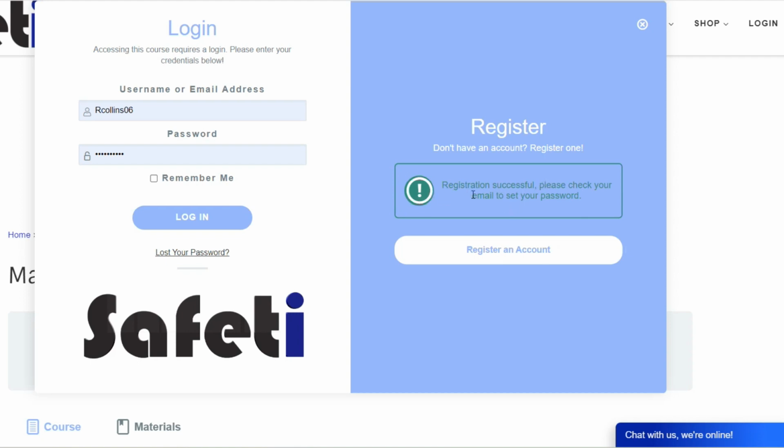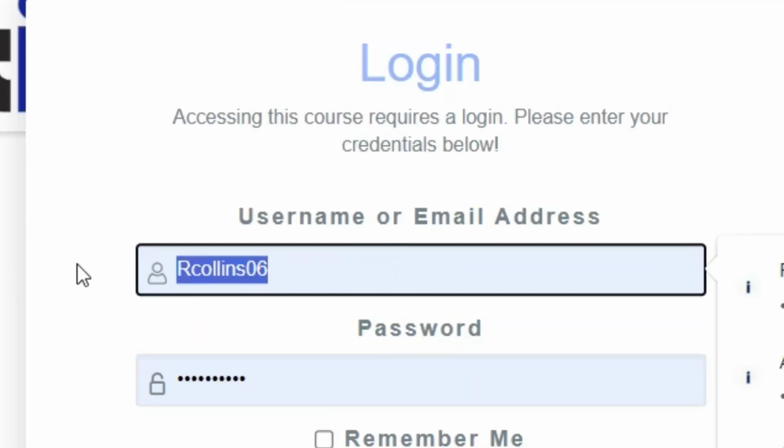You should get an email to confirm that you have registered. That may go into clutter or junk, but you don't actually have to set your password because you've confirmed your password already through the registration process. So really it's just a case of logging into your account at that point.